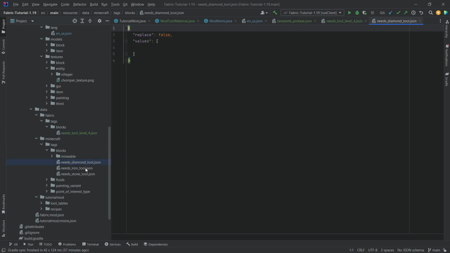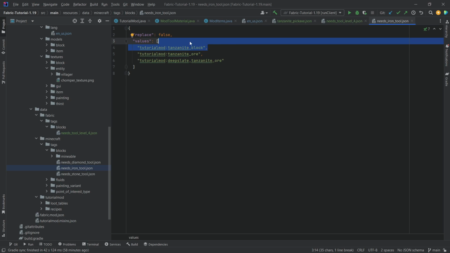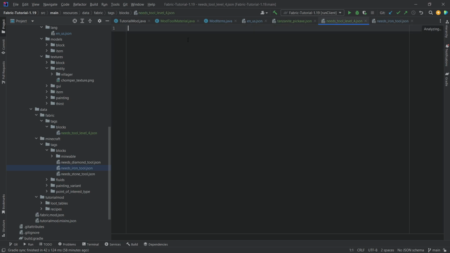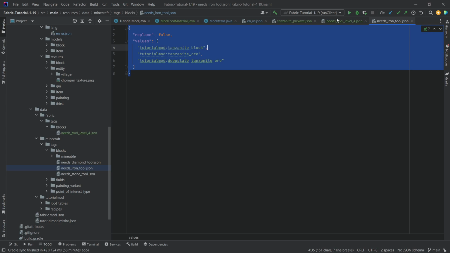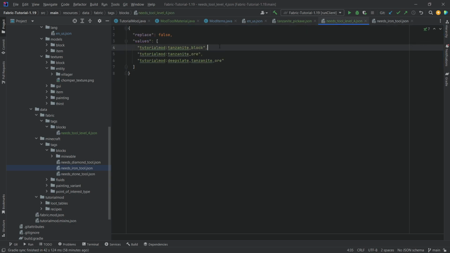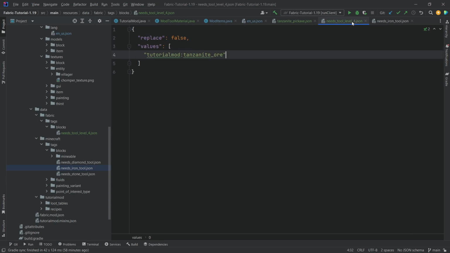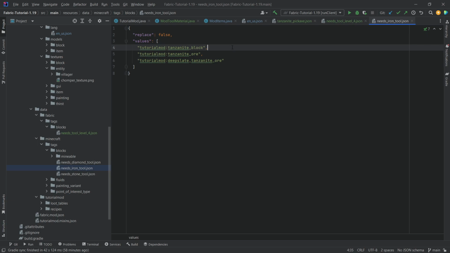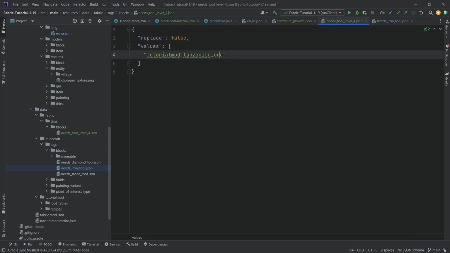So for example, we do have some things in here. Let's say the tanzanite ore can only be mined with this. Let's actually get the entire thing over here, right? And then the netherite ore, let's say, can only be mined with netherite, because netherite is tool level 4. Let's get this out of here, right? So then the ore block will only be able to be mined with netherite and above.